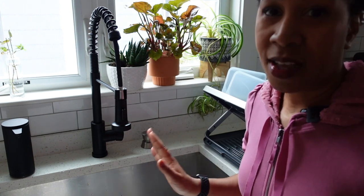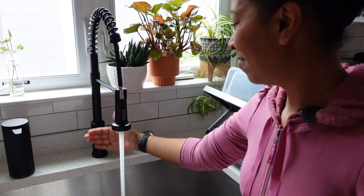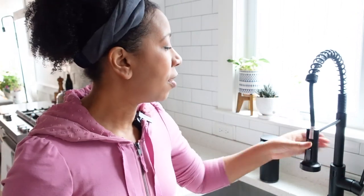This faucet is so beautiful — it's from Amazon — and the best thing about it is it's automatic. This is a feature we really appreciated because we cook a lot, and when I have my hands full of dough or meat juices that I don't want to contaminate my whole kitchen with, I can come over and quickly turn on the faucet. It does have a sprayer. Our old faucet had some issues — every time you switched between the sprayer and the stream it would make a terrible noise, and the button didn't really work correctly. It was horrible.